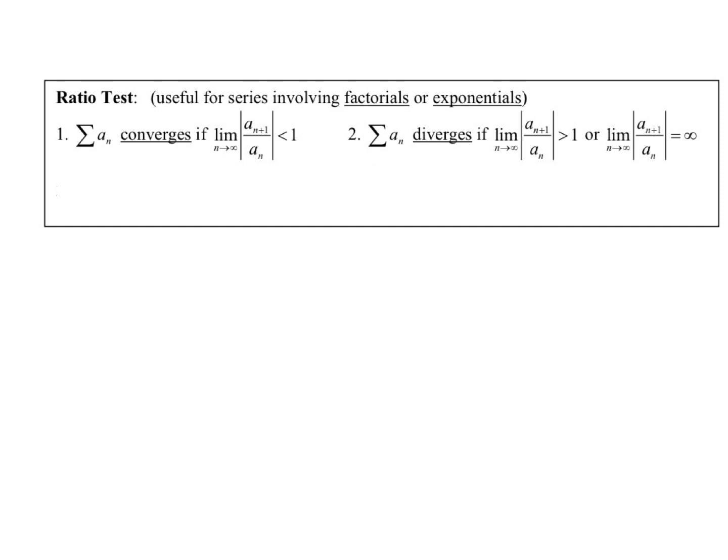Okay. What case is missing? Equals 1, okay? If it equals 1, the ratio test is useless. It is inconclusive. So if you choose to use the ratio test, which I'm going to go through an example of today where it does equal 1, then if that doesn't work, you have to try something else. Okay? Those are the three cases. Less than 1, greater than 1 or infinity, or equal to 1. Okay?